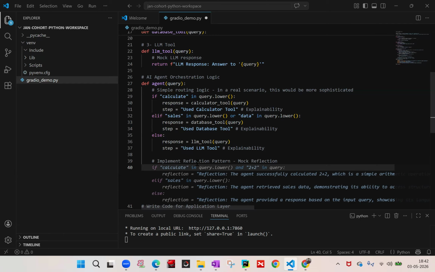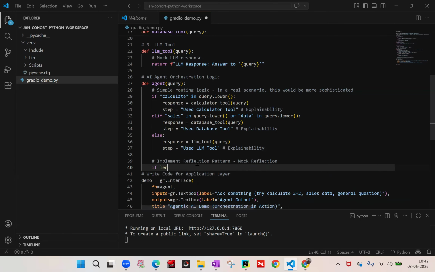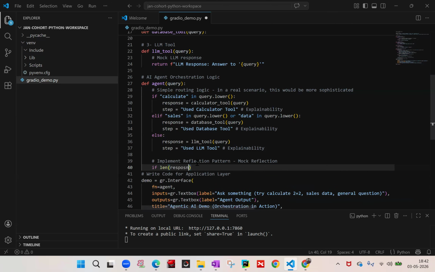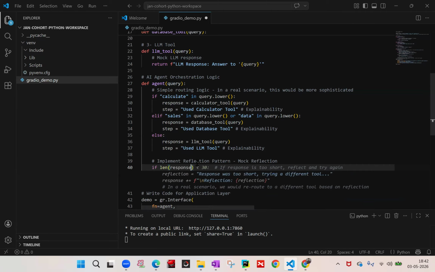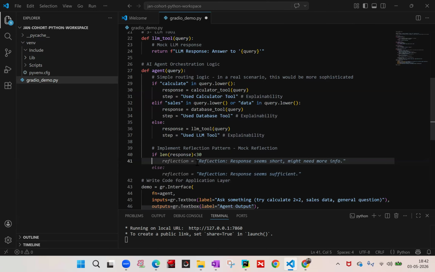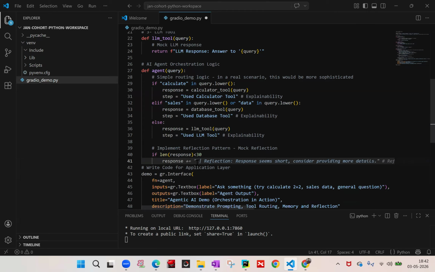Simple reflection. For that, if the length of the response is less than 30 characters, in that case we will just concatenate the response variable with this particular text.